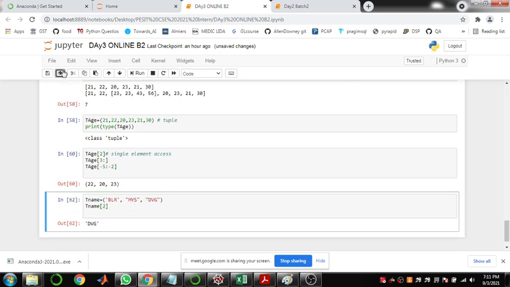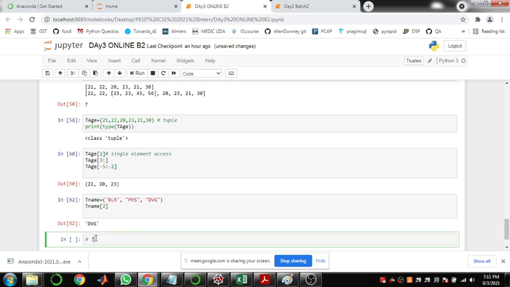But the problem with tuples is, tuples are a similar data type just like lists. We can create them with smooth braces and access them using position-based indexing, that is positive and negative indexing.